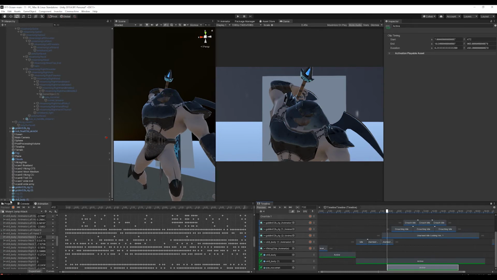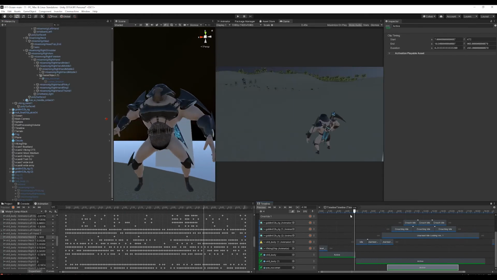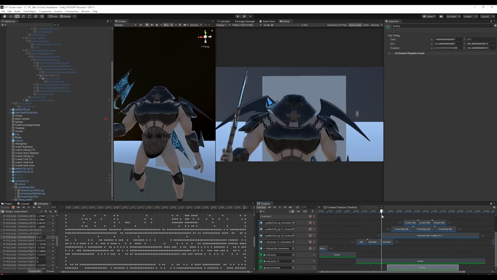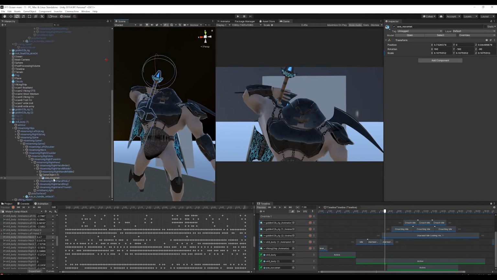Oh, interesting. So now I have two Vikings to juggle. Let me make sure, as long as I can see him, that it's the right one. So this is the axe that's going to disappear.